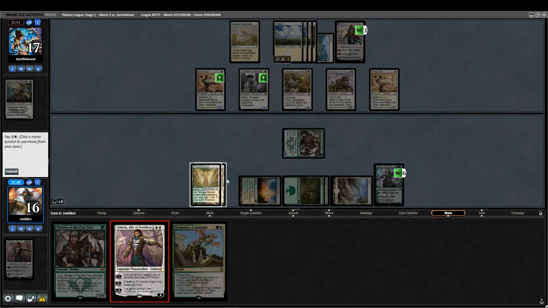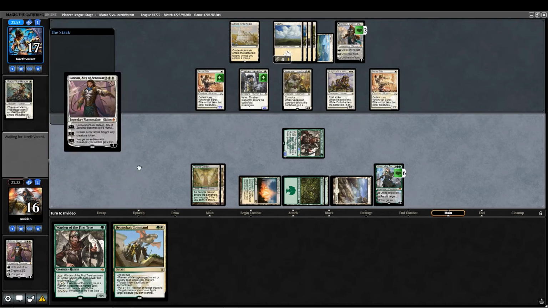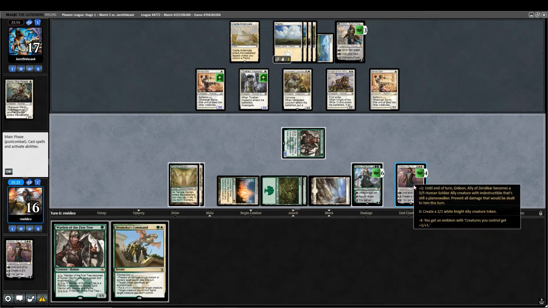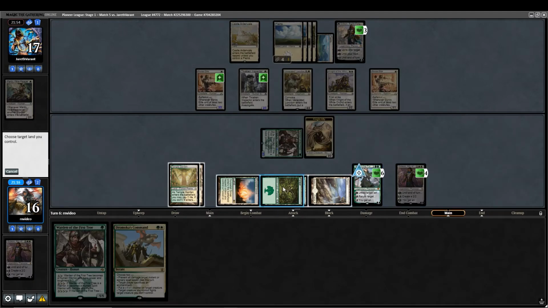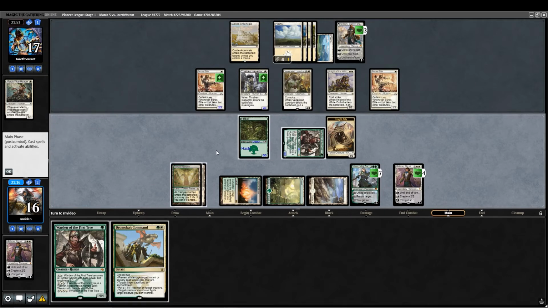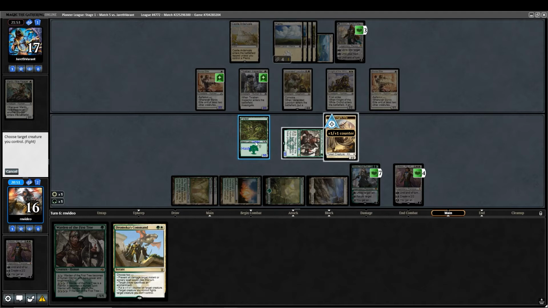Okay, so let's play Gideon. Need to start tapping mana for the right mana. Create a knight. Untap a land I control. And then what are the problematic cards here? Let's just snipe the Venerated Loxodon. Let's put a counter on the knight. This will fight this.